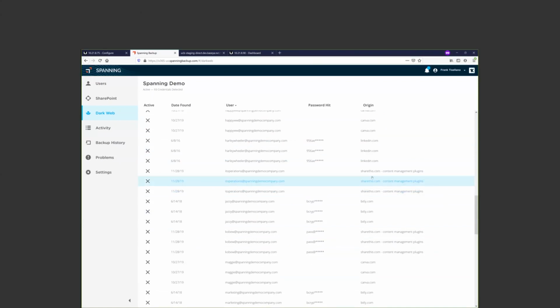The dark web scanning is not just for the Office 365 accounts that you're protecting, but it also includes protection for all email addresses in your tenant, as well as your entire Active Directory environment as part of your tenant. So any of the accounts that potentially have been hijacked or pulled outside. We're really excited about adding that in as a feature for the customers.